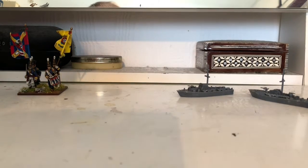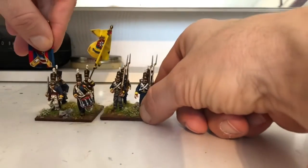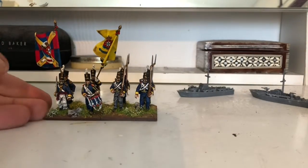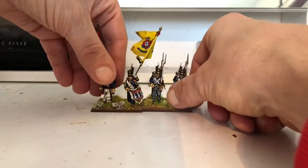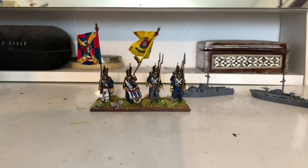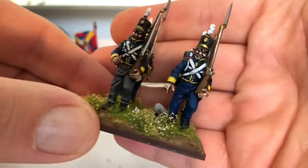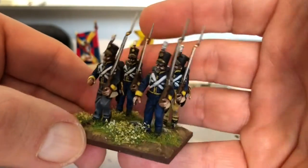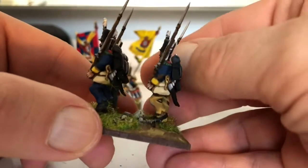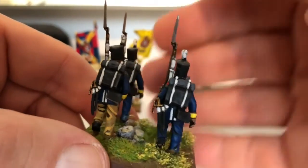Right, another thing, I guess most of you will be watching Fraser from Ketteringham, and he was talking about extreme close-ups, and I thought he raised a really good point, because I always do it. I always bring my models right up for extreme close-up, but that's how most of the time you're going to view them, at that sort of distance. You're not going to see them up close and personal. Because I've been watching some of my videos back, and I bring them up like this, and I spot all the mistakes and flaws, and I think, oh God, they just look awful. And I'm seriously thinking about stopping doing these extreme close-ups.